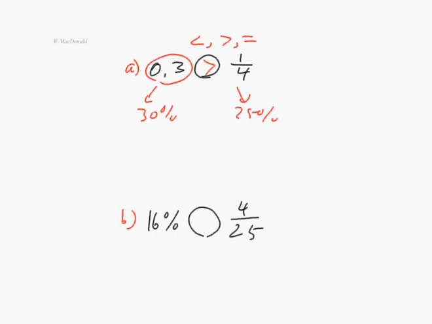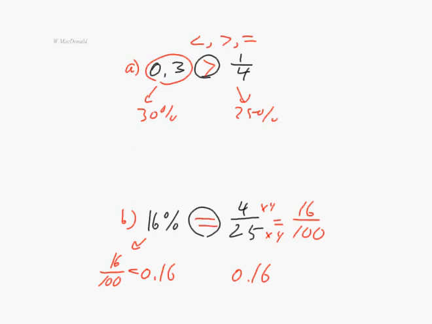In the second example, we have a percentage and a fraction. This time I'm going to convert them both to decimals, just to show you a different way to interpret it. So 16% is 16/100ths, because we know percentages are out of 100, which as a decimal is 0.16. 4/25ths is equal to, I'm going to multiply by 4 because I want to get it out of 100, 16 out of 100, which is 16/100ths, which is written as 0.16. So as we clearly see, 16% and 4/25ths are both the same number, so therefore they are equal.